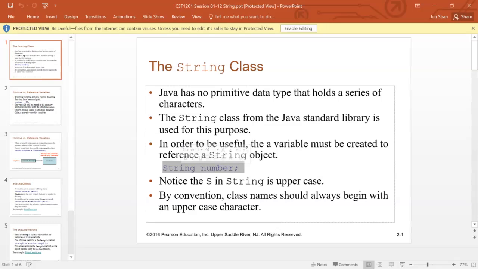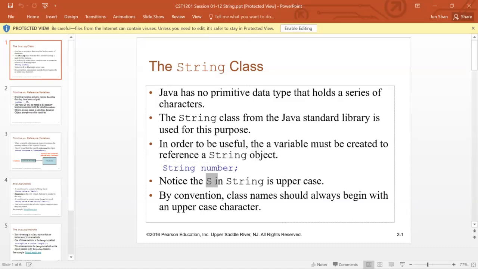Here, you have a String called number, and this kind of name will apparently cause confusion. Why would the number be a string? Or why would the string be a number, right? So in this case, it's better to call it something like String socialSecurityNumber or String telephoneNumber. Then you can understand that although it's all digits, all 9 or 10 characters are digits, they are actually not a number that can be added or multiplied. So they are better stored as String. This is how you should name your variable instead of using a name called number for a String variable.